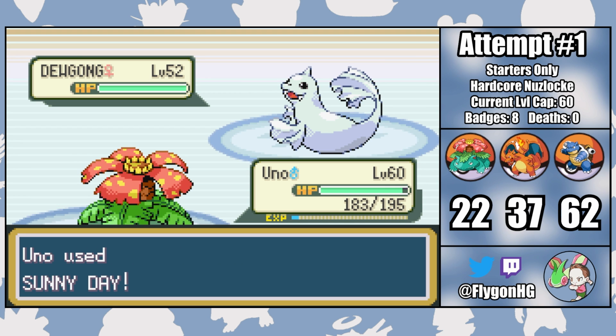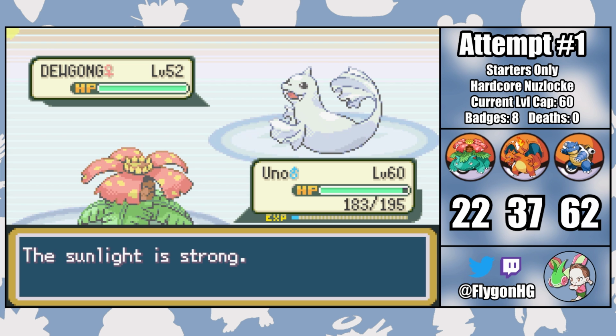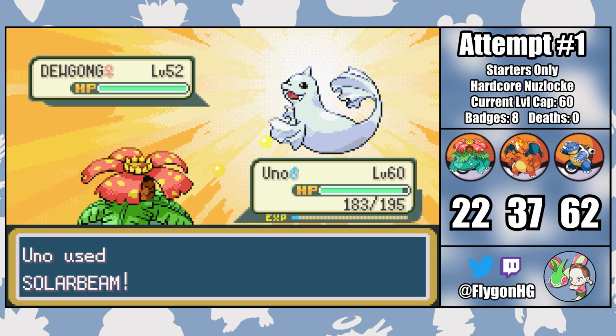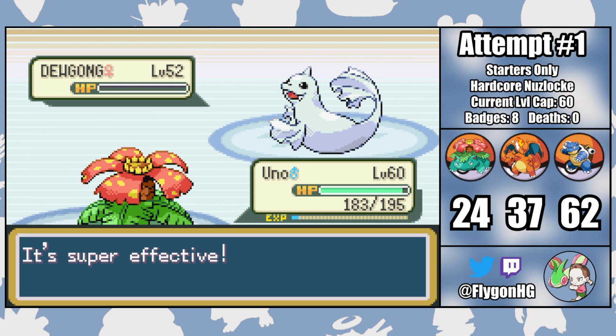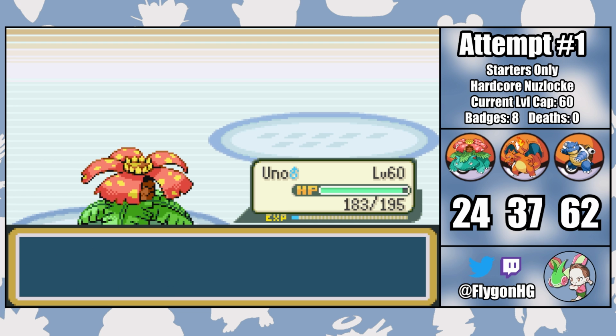But after setting up another Sunny Day, Dewgong just sets up a Safeguard. This is great for preventing status conditions, but does absolutely nothing to stop the full-powered one-turn Solar Beam that shreds through Dewgong's blubbery body on the next turn.